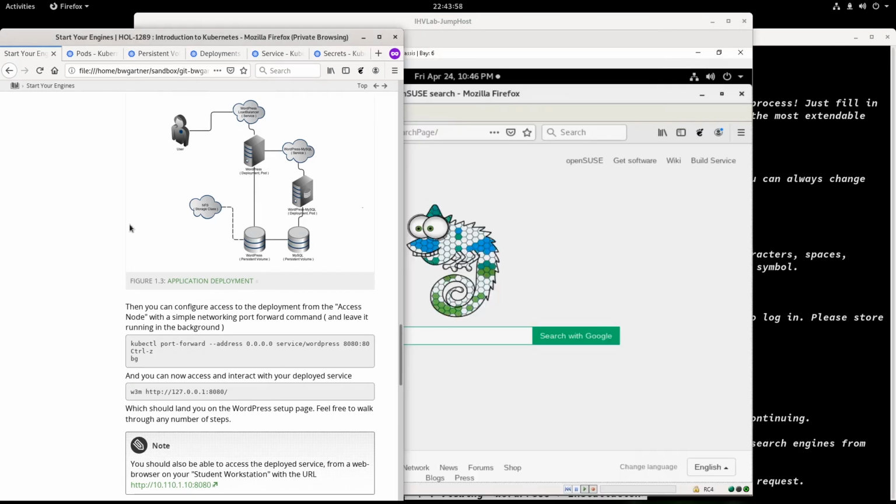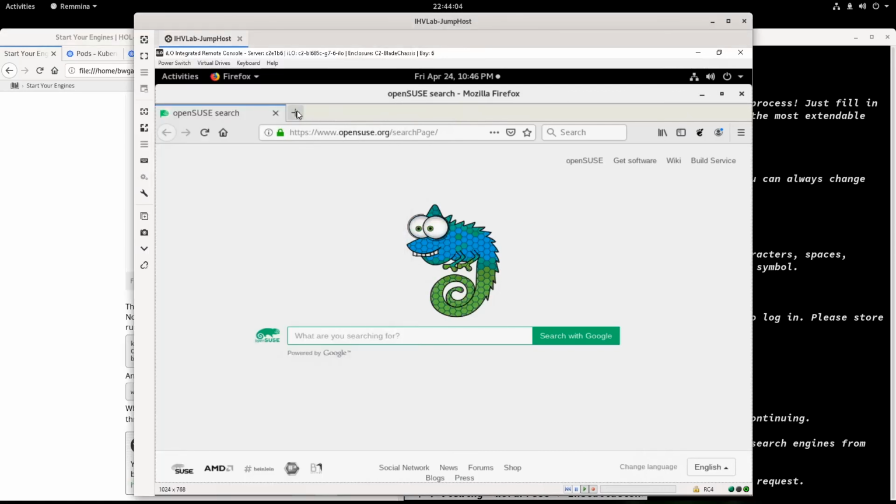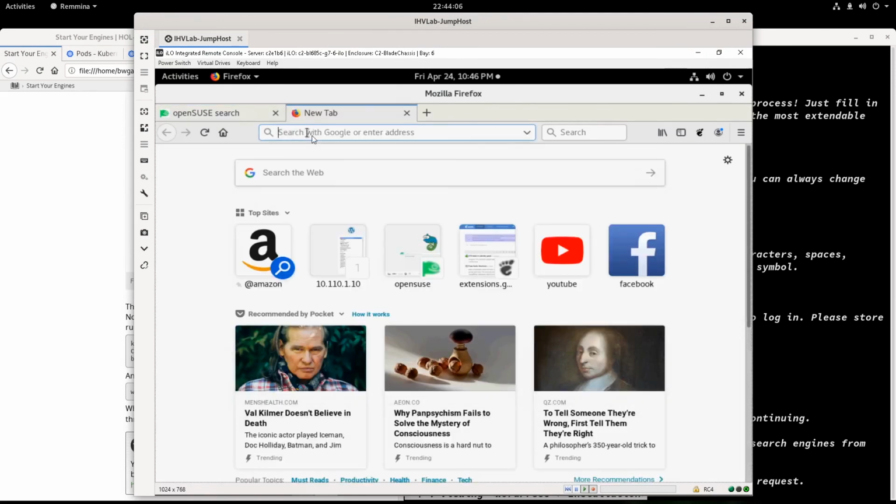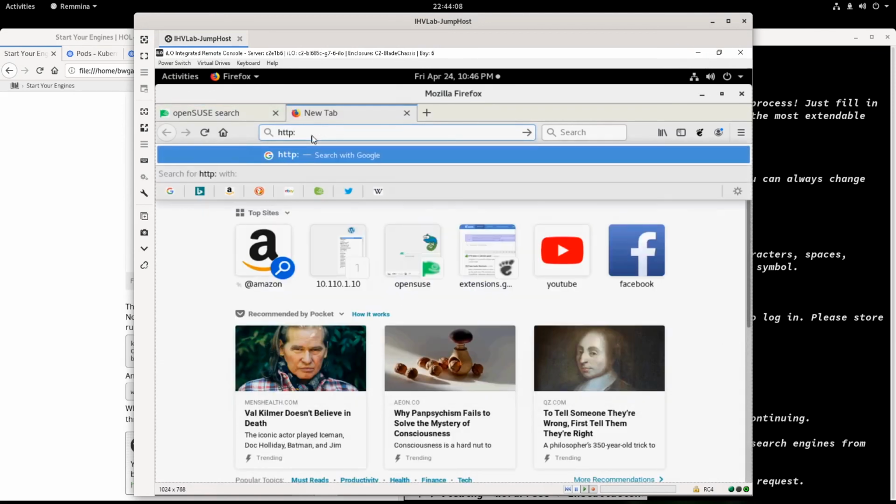Okay, and let's see if we can still do this from the web browser from our student workstation. And you'll notice that we're going to go to a slightly different address here, which is the access node.